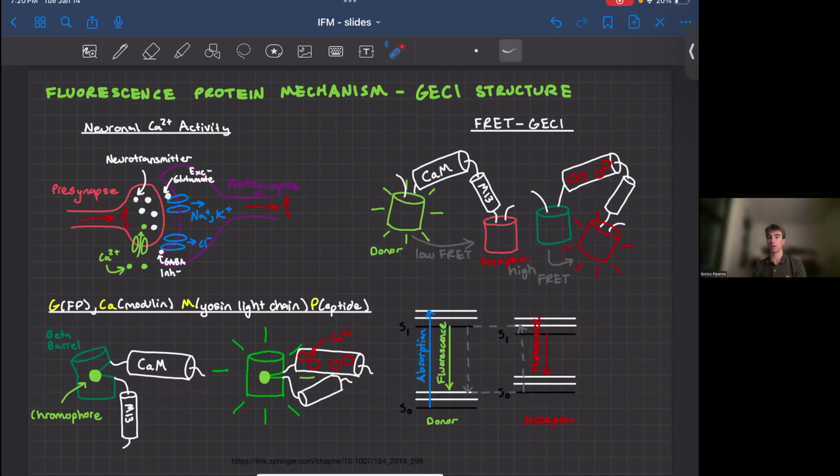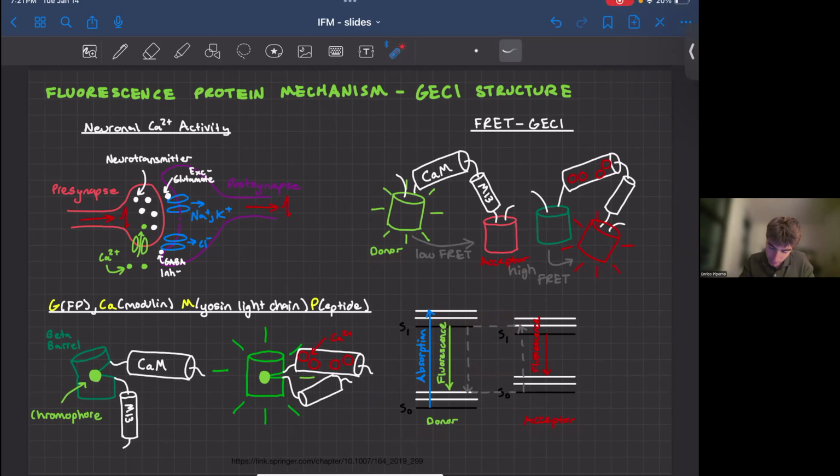Another style of calcium indicators is through FRET, or Förster resonance energy transfer. These are composed of two fluorescence indicators, a donor and acceptor. The donor fluorescence indicator absorbs a photon and then through vibrational decay may decay to an energy state which can transfer its energy to the acceptor indicator, which could then fluoresce at a different wavelength. The efficiency of this energy transfer is inversely proportional to the sixth power of the displacement between these two indicators, thus making this setup extremely sensitive to small changes in displacement between these two indicators.